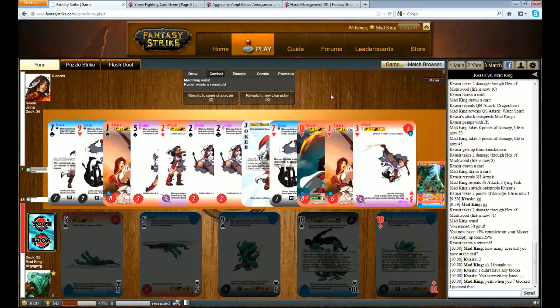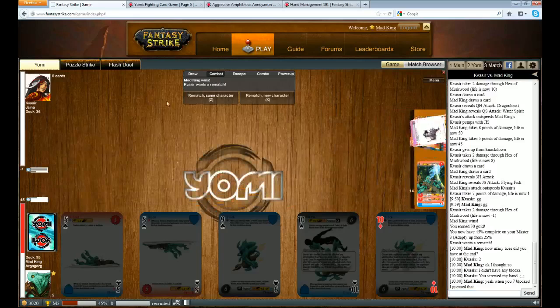I can do whatever I want. He has to pretty much knock me down every turn or he's going to lose. And since he doesn't have throws anymore, I know he can't do that. So I can literally just sit on my 5 block and wait. And he has to hope he gets a better hand. So, pretty easy win. Going to rematch same character.